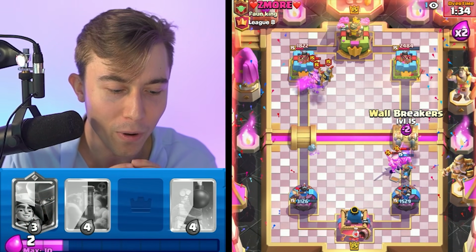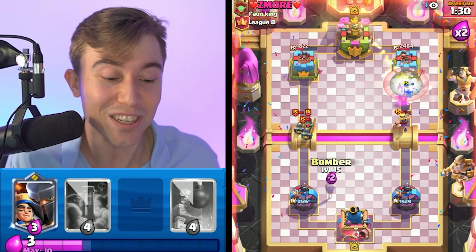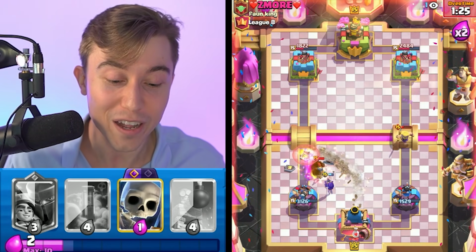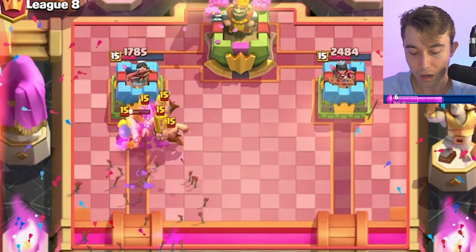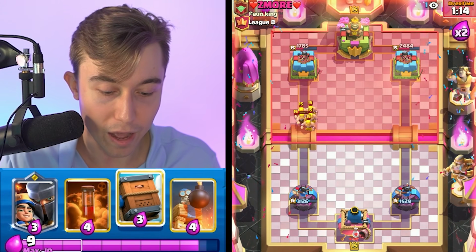We're going to have to go Barb counter with Wall Breakers, maybe? I don't know. Such a sketchy situation where we're always applying pressure. There is a relentless amount of aggression from both sides in this match. And I'm trying to force more elixir on the left-hand side so he doesn't get counter-pushing stuff that I have to deal with. All right, I could poison that, but that would be bad. I have a bad card cycle right now. I have a really bad card cycle.